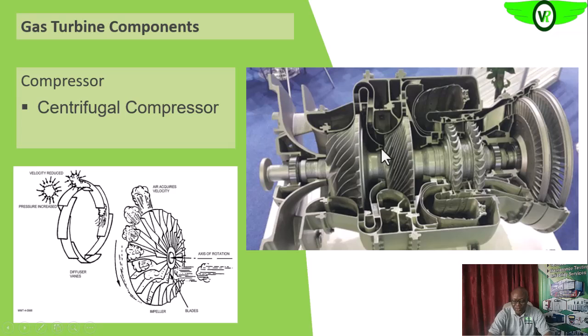So here you see the other parts or components of the turbine. This is the compressor section, which is two stage. Then we have the combustor. Here is where the fuel nozzle is connected. And then this is the turbine. This is the turbine section. Are we getting it? So this is the turbine section of the gas turbine.